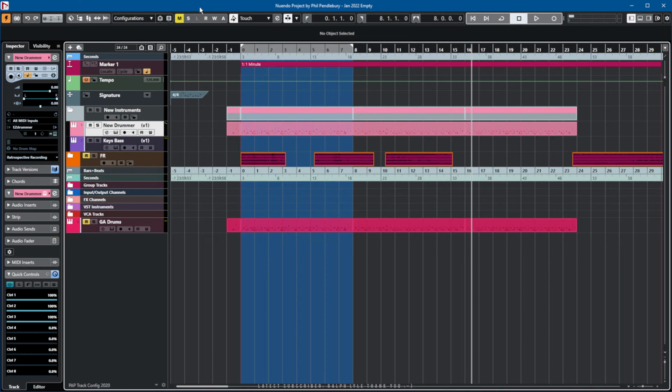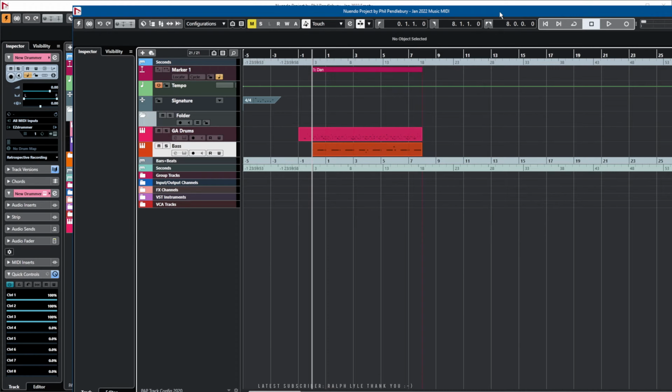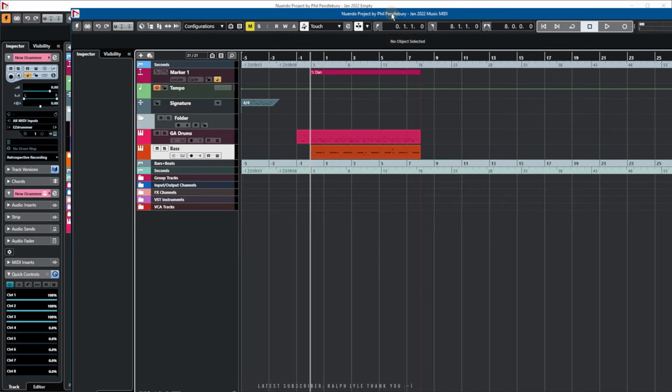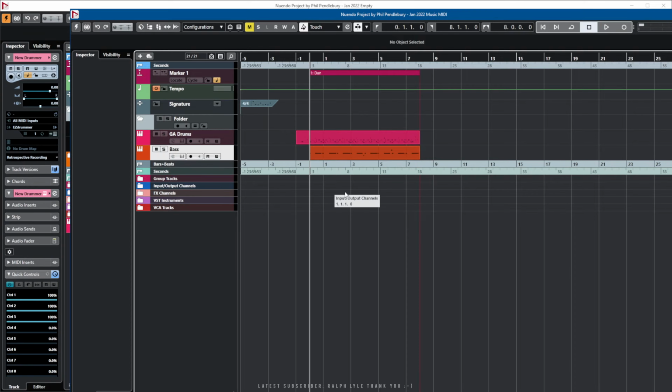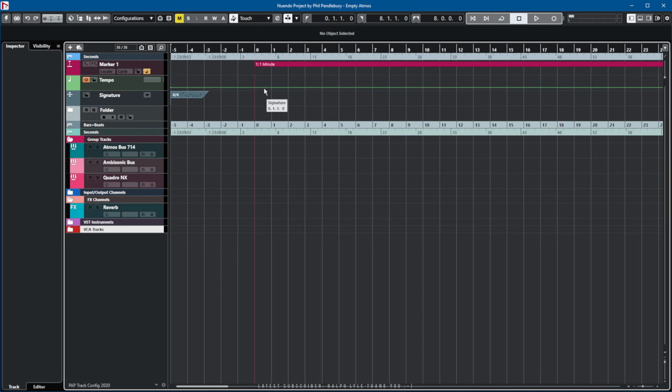So we're going to quickly demo an import of an ADM example, which I think I have somewhere here. First of all, we need to make sure that we activate this project. Give me one second. There we are, empty Atmos. So I need to activate that.